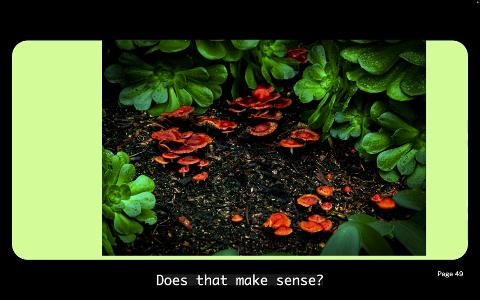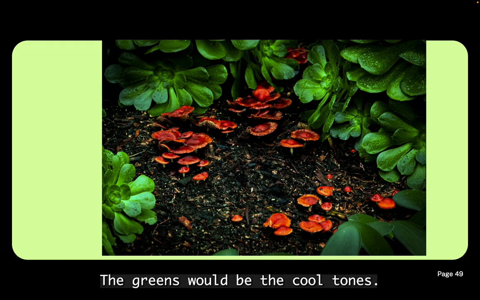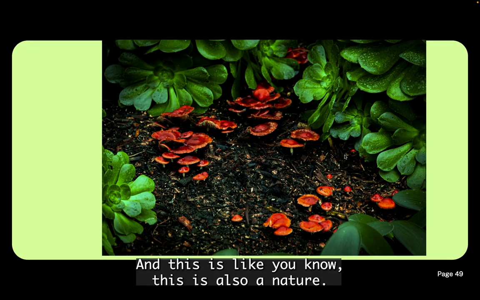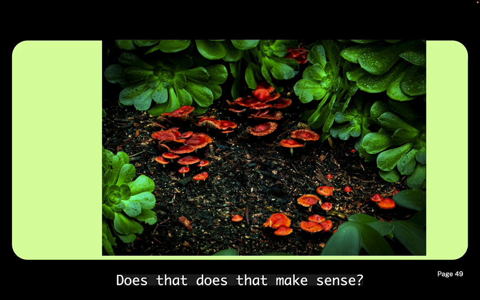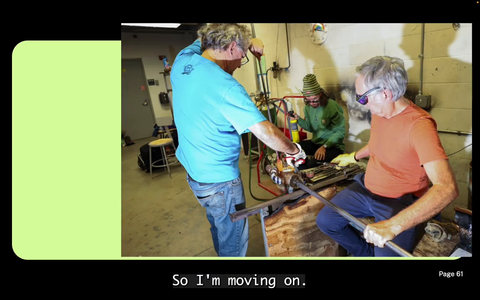Does that make sense? Okay. And again, this is an example of cool and warm tones. The greens would be the cool tones and the reds are the warmer tones. This is also in nature. Does that make sense? Any questions as far as that? No? Okay. So moving on.